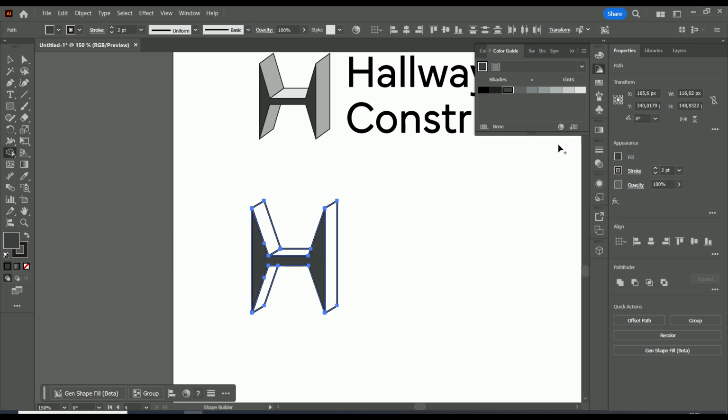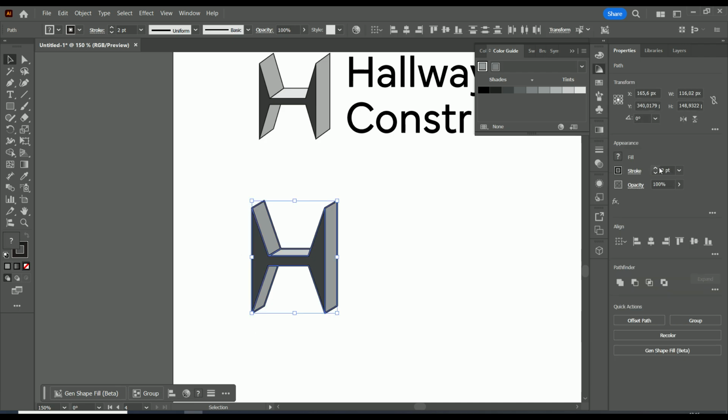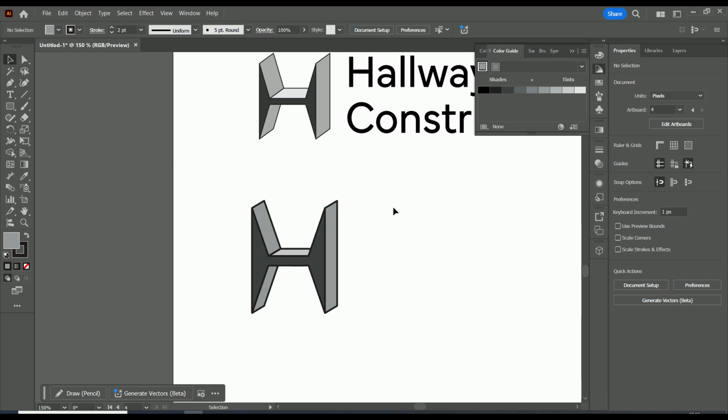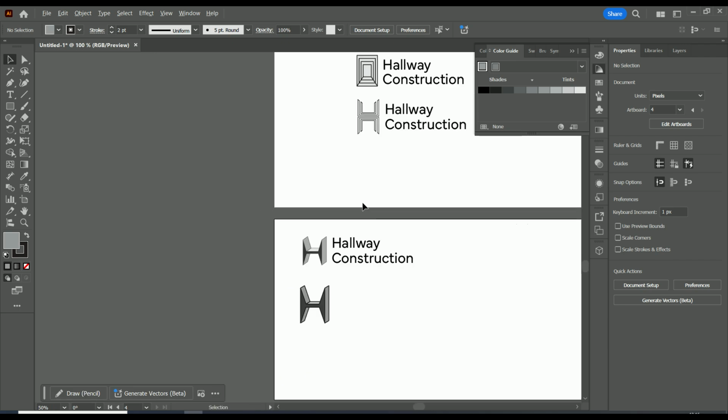Let's make this a little darker. Seeing as the light, let's think of it as the light source is coming from here, hitting it like that. So then this part is going to be lighter, this and this. So let's do it like that, for example. And then if the light source is coming from up here, then this might be the lightest part, like that, for example. And then you can play around with the different thickness of the black parts here, of these edges. But yeah, that's how I made these 3 different logos.